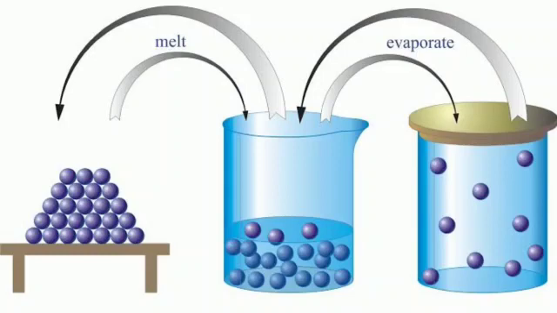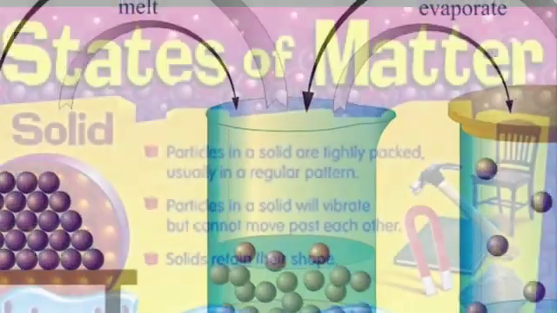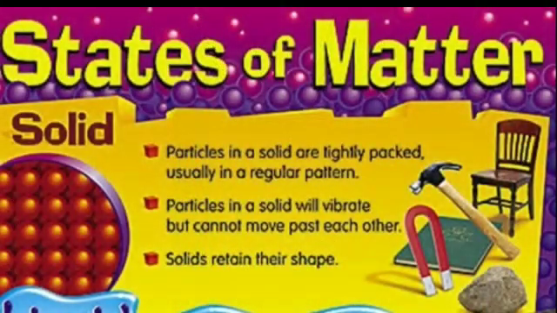Next, we'll move on to the states of matter. As you can see in this picture, solids have different characteristics. Liquid has different characteristics and gas behaves in a different way. So why are the three states different? Let's learn this from this picture. In solids, the particles are all tightly packed in a regular pattern.